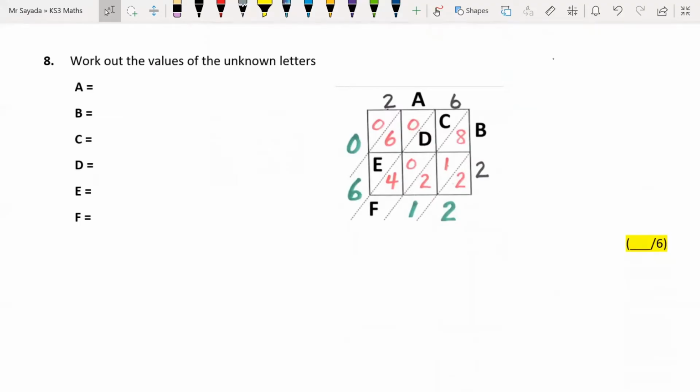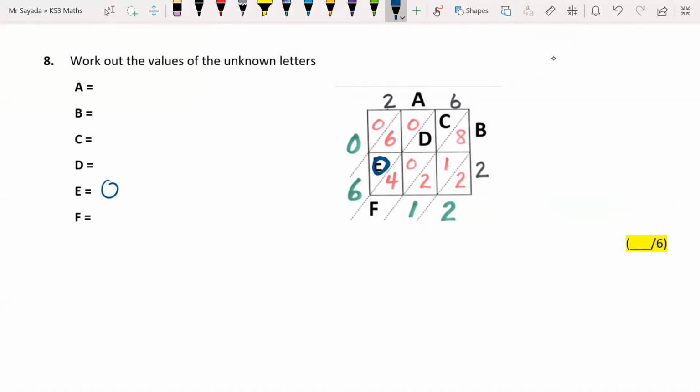So this is a nice question where you have to really understand Gelosia to be able to find out what the answers are. There's multiple orders in which you can go through these questions. I'm just going to do it the way which seems most natural to me. The first thing I'm going to do is figure out E, and that's just because I can see that 2 times 2 equals 4. If 2 times 2 equals 4, then E must be 0. I'm going to put that 0 over here so that I can actually see the change that I've done.